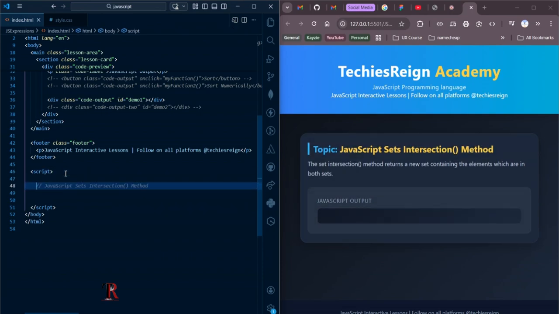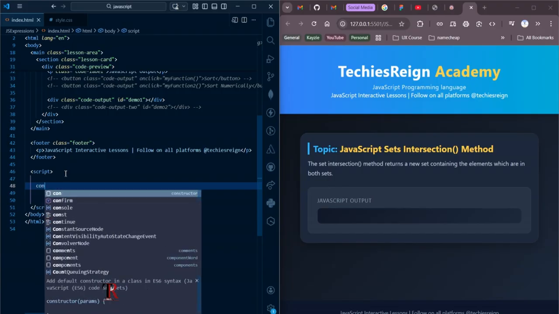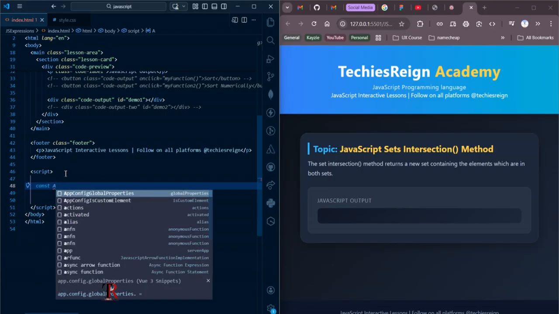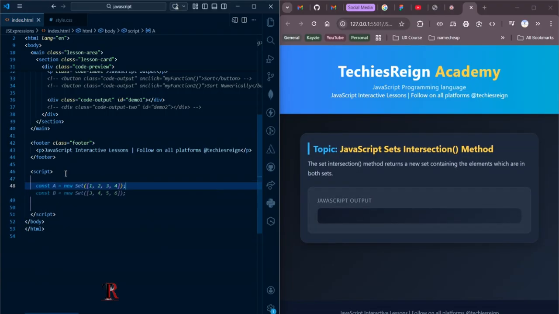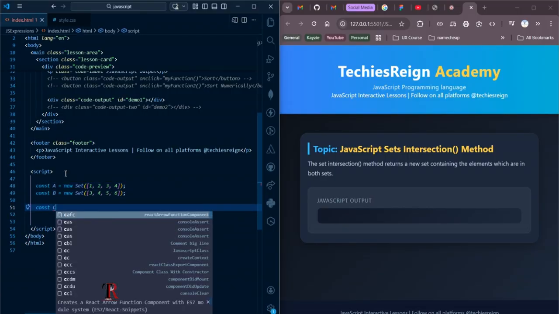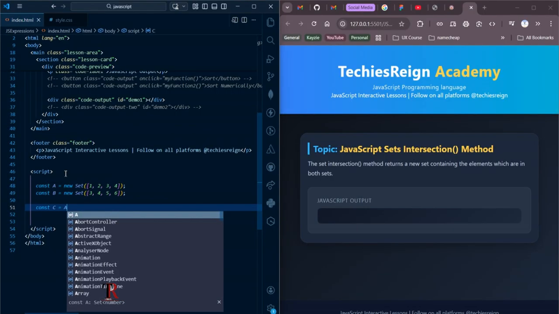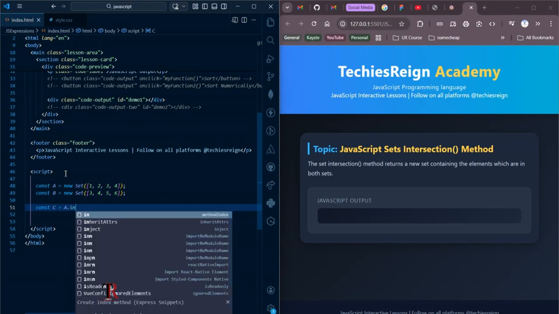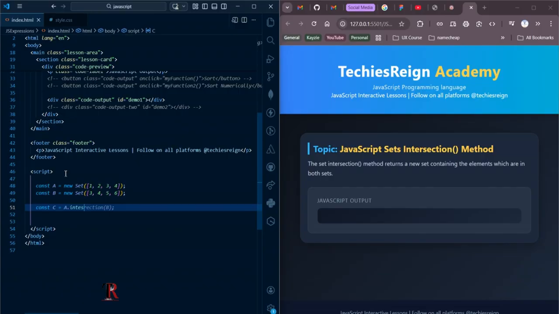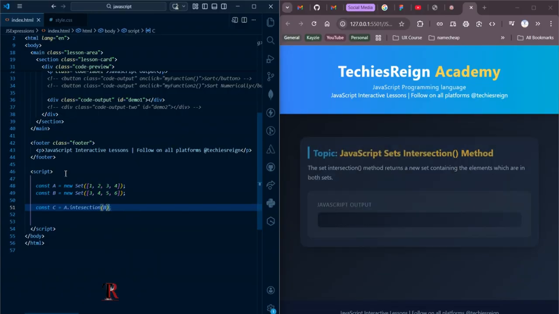I'm just going to use the same example as before: const A, make it this, const B, make it this. Then I can follow the same pattern and say A.intersection(B), which is the set.